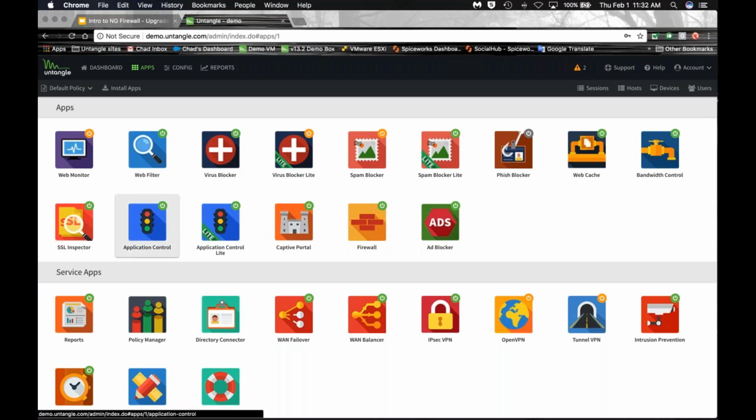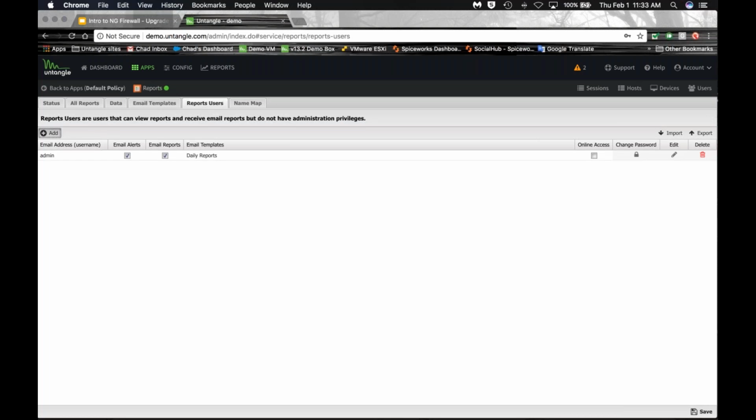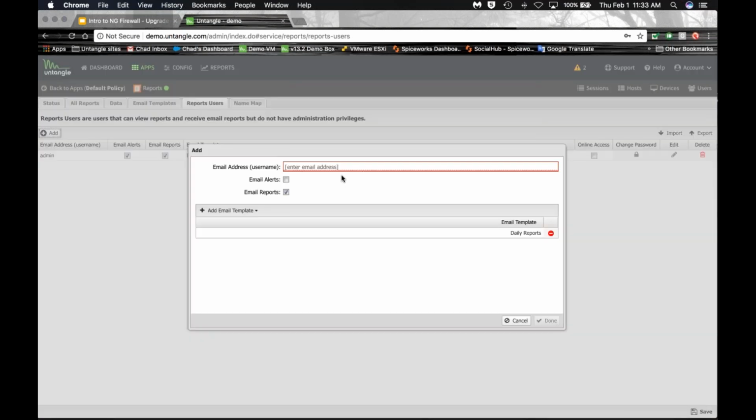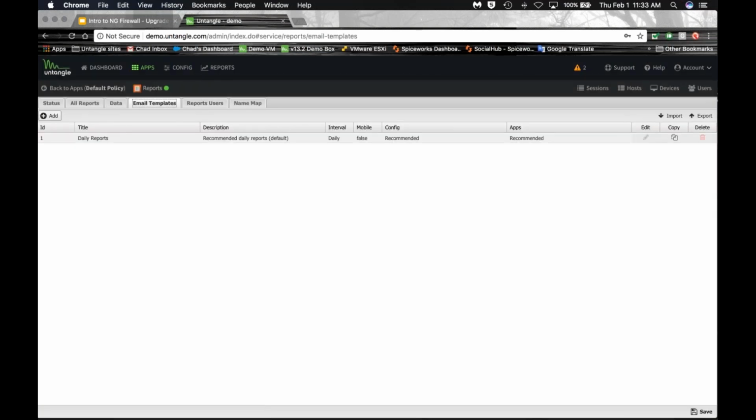Our reports module has made some huge changes, especially since going back to version 9. We have the ability now to create email template reports. So I mentioned earlier, we can download a chart to shoot over to a boss, an HR manager, whoever, but we can also create them as a reports user if we want to. We could create them a report template that only shows them a piece of information or two, and then we can send them an email report summary or an alert, and we choose their template right here. We just throw in their email address after we've created them a template, which is a very simple thing.